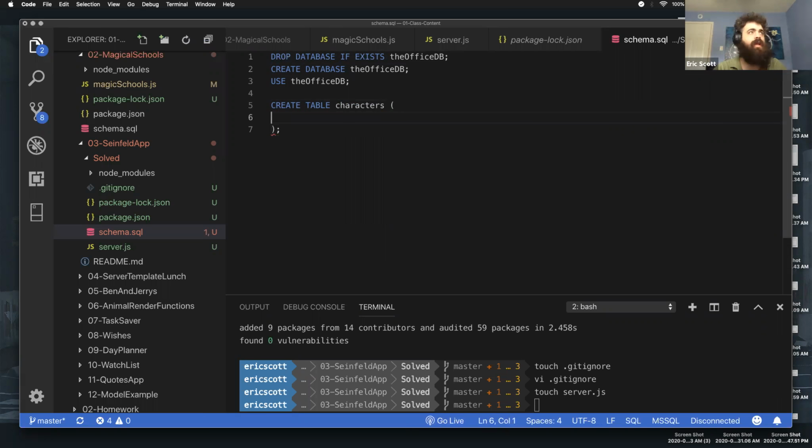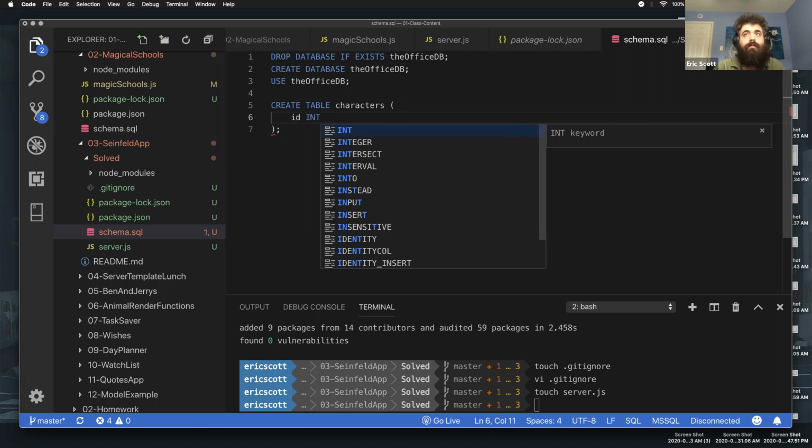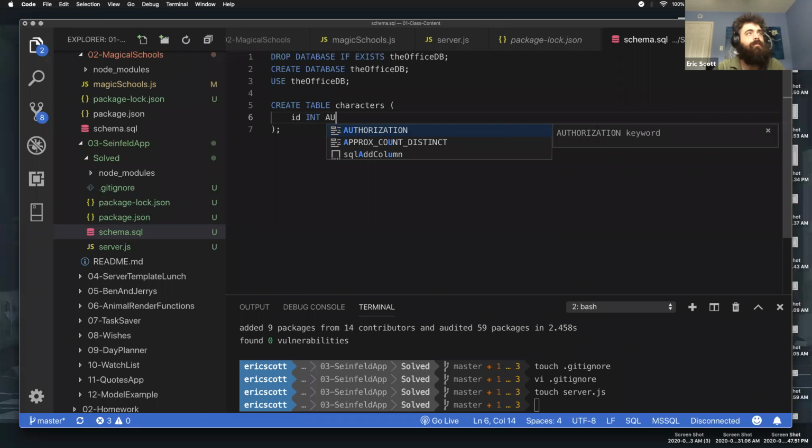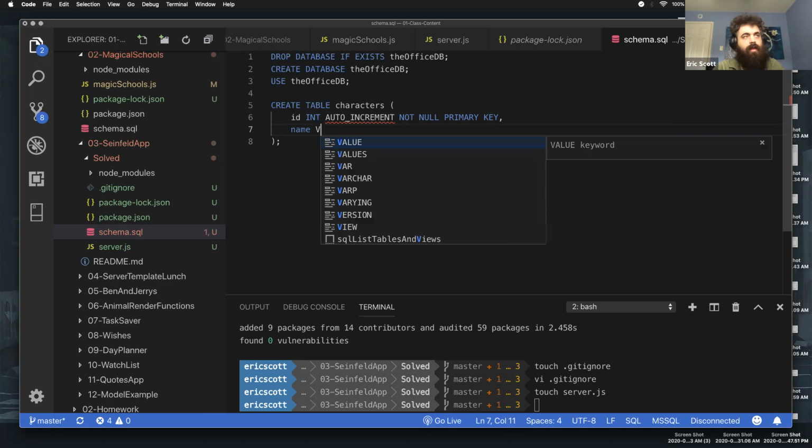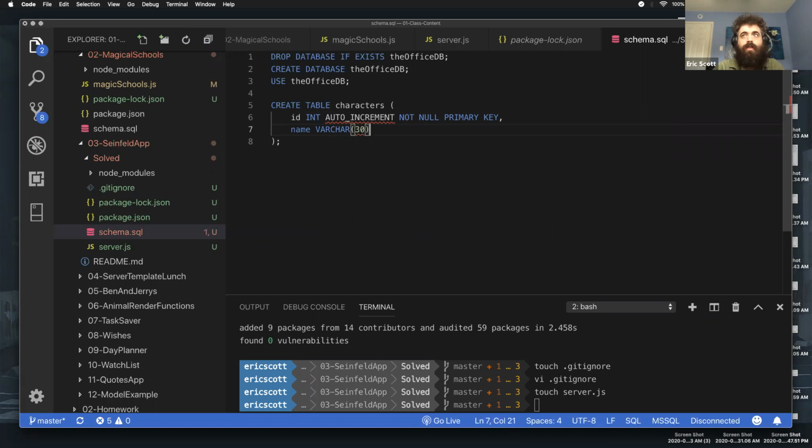Let's go ahead and see what things we are going to need to keep track of here. An int ID, auto increment, not null. Then we'll throw primary key up there as well. Next, we have their name, which will be what type? Varchar, just say 30.